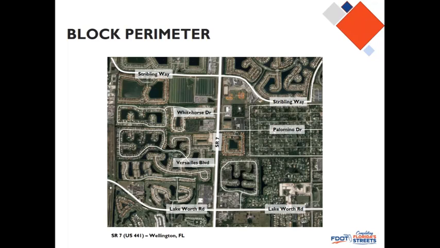We also have situations where the block structure can get really fairly convoluted, and if you have places that have been highly urbanized and maybe urbanized by, say, a number of different developers over the years, each with their own kind of plan for how they were doing things, each maybe with a different product that they were trying to bring to market, a different way of selling that product, you can end up with a variety of structures. This is great from the perspective of providing a lot of variety in the market and a lot of different types of places for people to live. People have different tastes, but it can be a little bit of a challenge for us when we're trying to determine what the context classification should be and how we would draw these blocks.